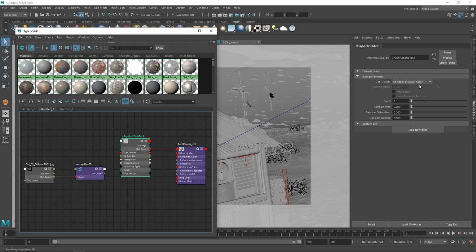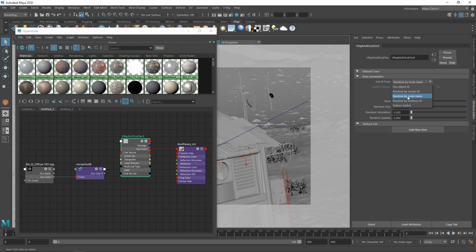The multi-subtex enables you to distribute multiple textures to many objects via a single material, based on specified IDs or a random distribution. First, you'll need to set the getIDFrom mode to establish what ID to use to feed the multi-subtex data to the material. We have options ranging from useObjectID, which considers the object IDs of the object, to a few random by modes for assigning random colors based on an ID type, to the texture switch mode, which lets the switch texture parameter determine which texture is used for the material.